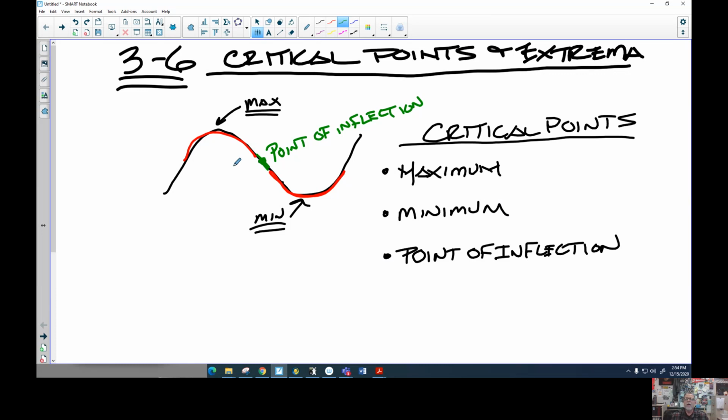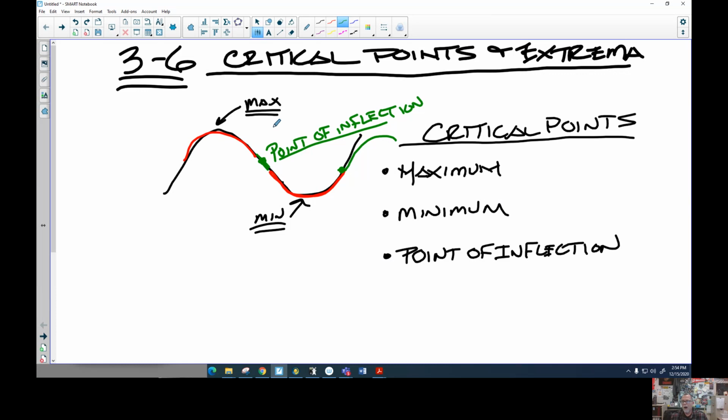Now, you're not going to be asked to find points of inflection. You're only going to be asked to identify them: if they give you a point on a graph and say, is this a max, min, or a point of inflection? You have to recognize that it is a point of inflection because it's a change in concavity. So that's all we're going to talk about with point of inflection: do you recognize that it is a change from concave down to concave up, or vice versa? It could be from concave up to concave down. That, again, could be a point of inflection, say over here somewhere.